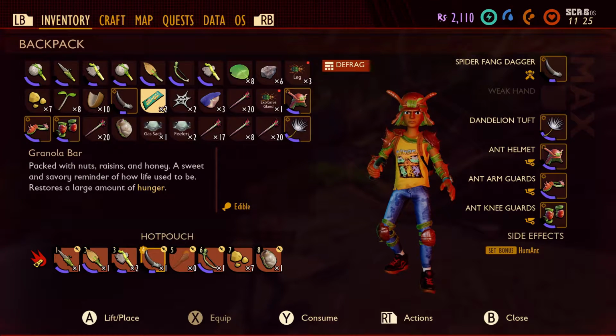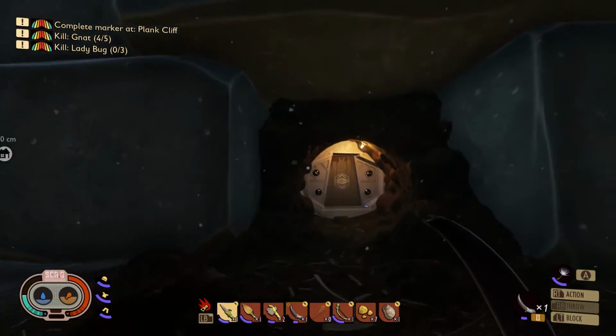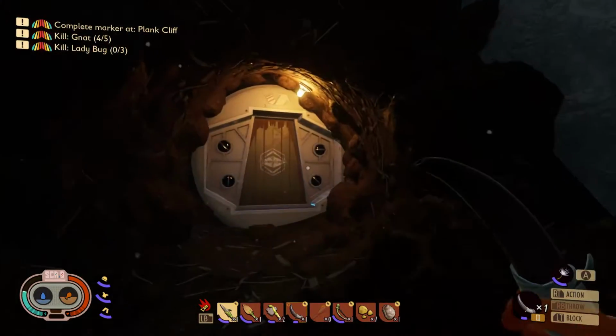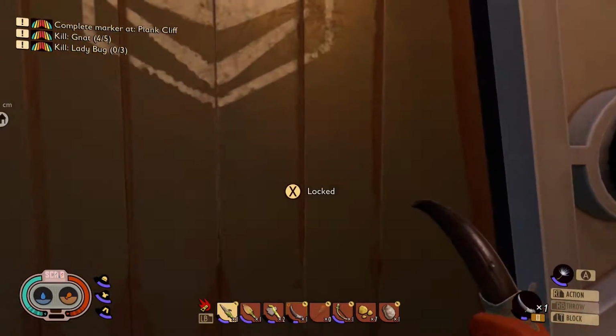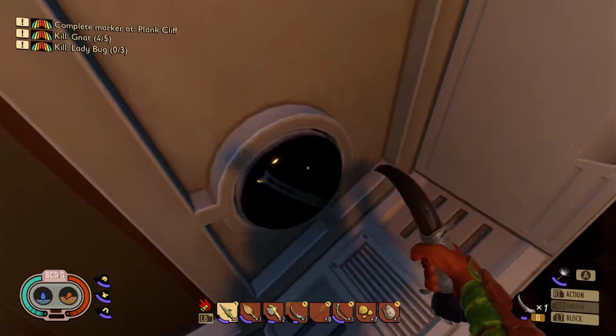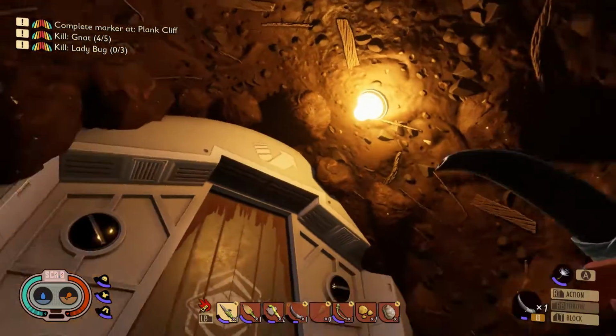So what do we do with the granola bars? Used to restore a large amount of hunger. There you are, that's what they're used for. On the left here, we have a whole other bunker, which looks interesting. You can't get in. It's locked. You can press X to say it's locked. I don't know if these are like keys or something in order to get in. Not really sure what this is.